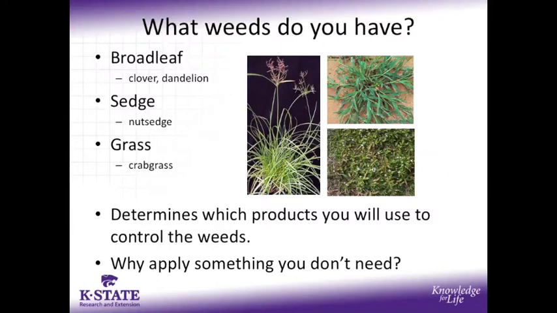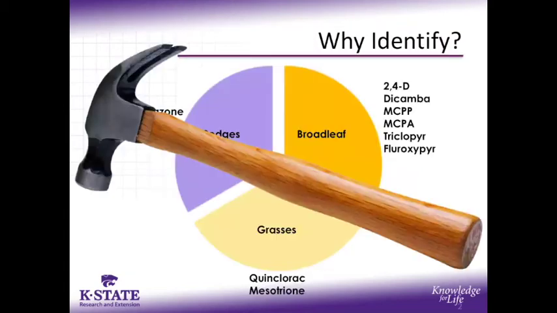All right. I like to break them up into 3 groups: broadleafs, sedges, and grasses. It's as simple as that, guys. There's different products that do broadleafs, there's different products that do sedges, and there's different products that control grasses. Once you know that, you can just go to that library of information and use those products out there. The same thing that you try to kill a sedge with might not kill that broadleaf. Something that you might try to kill a grass with might not kill that sedge. So there's like sections of types of herbicides there to kill them.